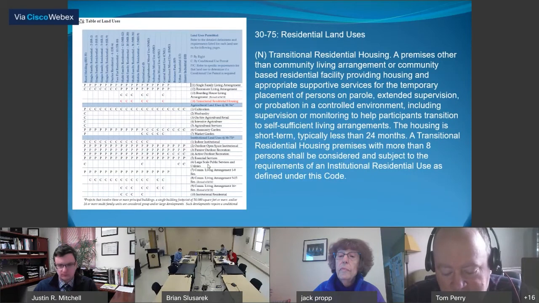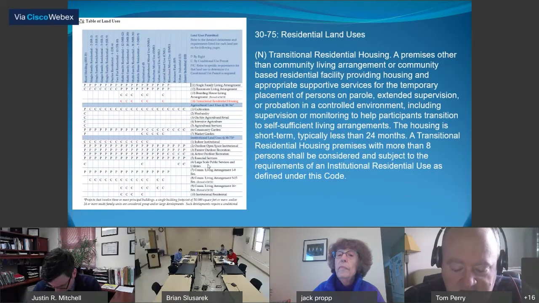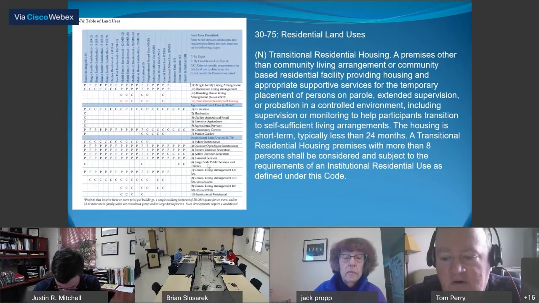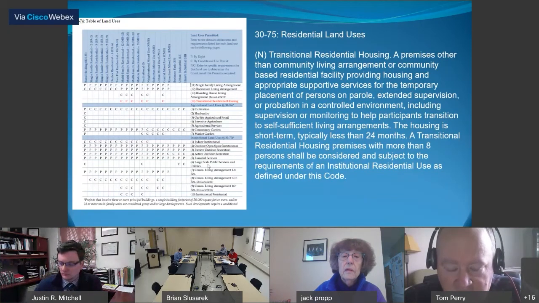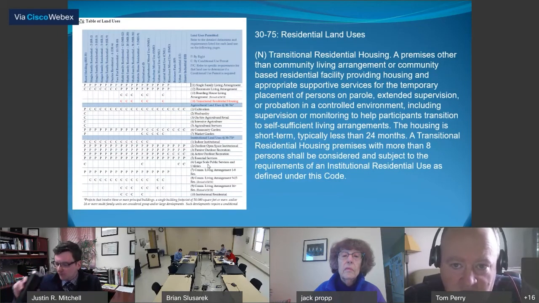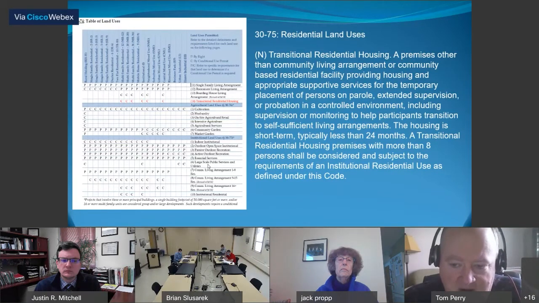Okay, so where I'm going with this is I firmly believe that the transitional residential housing, as we're exploring here tonight, is misclassified under rooming, where it should probably be more under the CBRF statute, simply because when you have a rooming house, you have no services whatsoever. And in transitional residential housing, while services are somewhat limited, there still are services in those homes. POs come by, counselors can come by. There are services in those homes. And so I just look at this as being an issue of this being incorrectly classified and perhaps should be under more of the 4 to 8-bed CBRF codes within the city here.